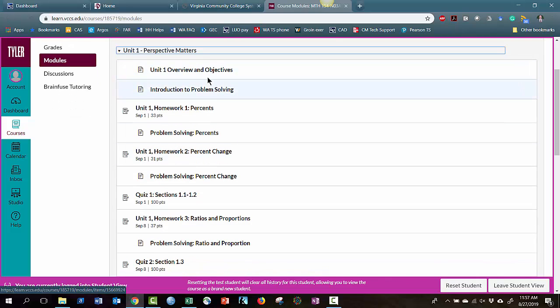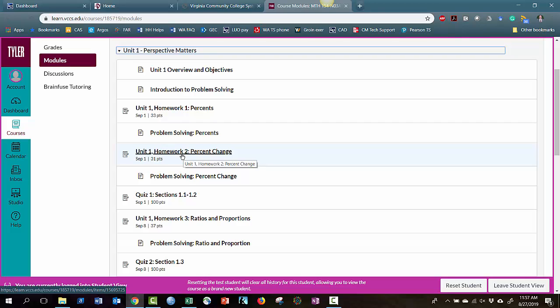Now, when you've got the content done for the unit section on percents, see, the content for percents is here. The content for percent change is here. See, it's organized pretty cleanly. The indented is where the content is, and then the one above it is where you do the homework. The way the homework works, you can answer each question as many times as you need to get it right. After 3 attempts, if you get it wrong 3 times, you click a link asking for another question, and it'll give you pretty much the same question over again, but it'll change the numbers. So you have as many tries as you need to.